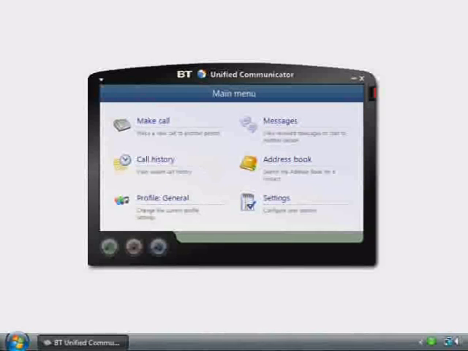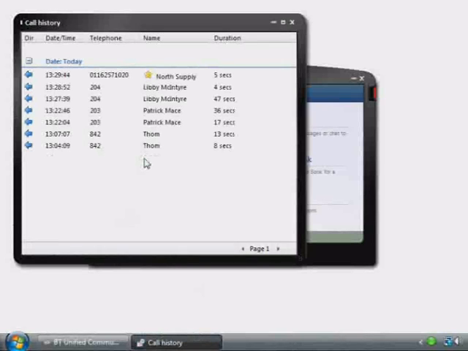Next, let's have a look at call history. The call history window shows us calls that we've made or received from this extension. Now this includes some that were made before the software was installed, and what you'll notice is that even when the software is not running, then the call history is kept up to date. This is because it's stored on the Unified Communications Server, and it isn't a requirement that the client software be running. The call history is always active.